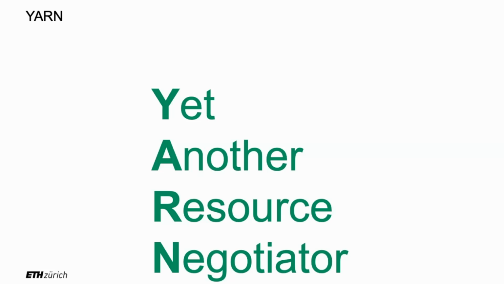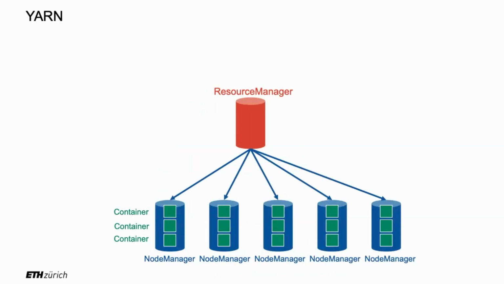But what's really nice is that it's a solution that is not specific to MapReduce. It's actually a very general way of solving this problem. And then we'll see it can be used for Spark, for HPC applications and so on. So it's very useful. So this is the architecture of YARN.